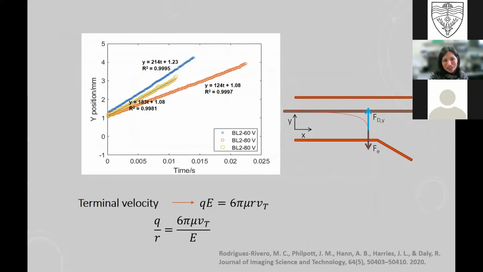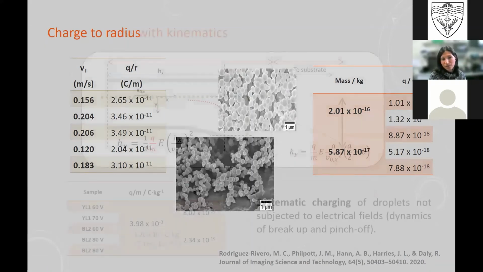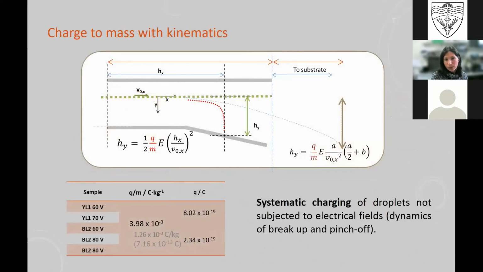If there's someone working with mass spectrometry, they may say that charge to radius is not what they tend to report. It's more like charge to mass. So we'll go for that in a minute. So doing those calculations, considering the initial or the final weight of the deposit, we can get a charge for those droplets. We can compare that with the droplets that you deviate because you want to deviate, not those ones that you're not wanting to deviate and somehow it happens. And we just concluded that there is some systematic charging that needs to be further investigated.